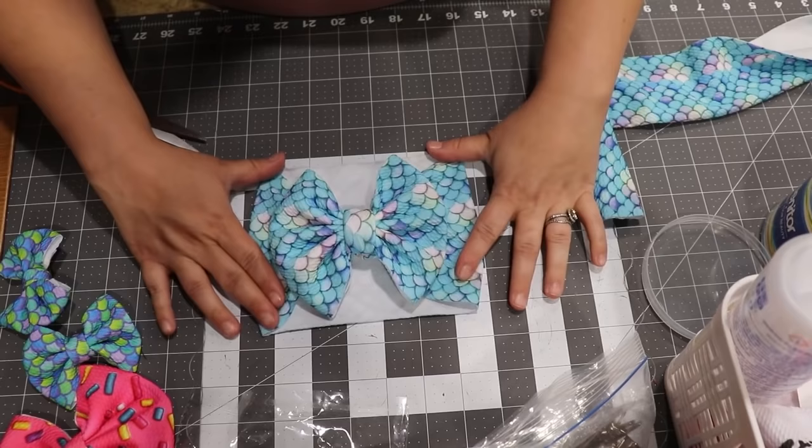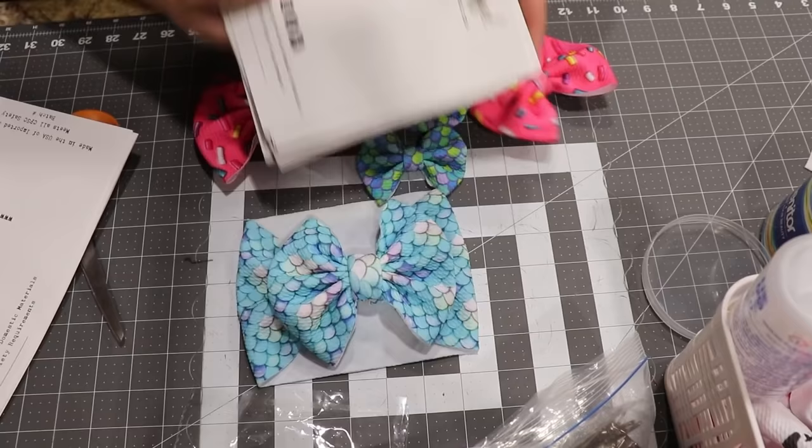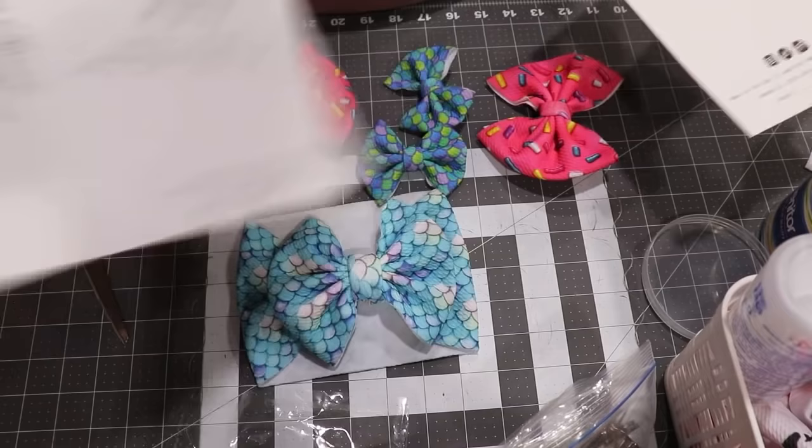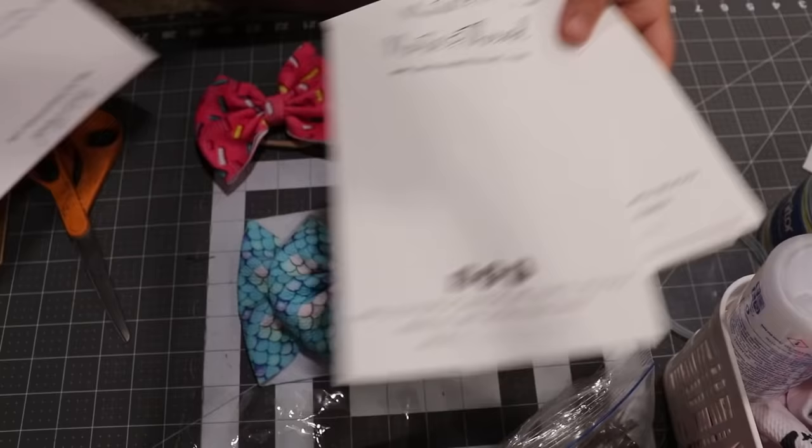So cute. Okay, so I have a variety of different bow holders. Now, I already showed you guys in the beginning of this video how I made these. So I have this type of bow holder, and then I also have the longer ones for the head wraps. So let me go ahead and show you guys how I add my bows to my bow holders.